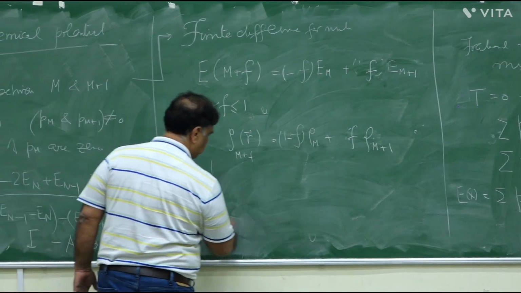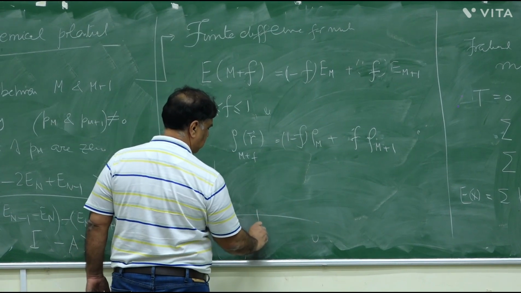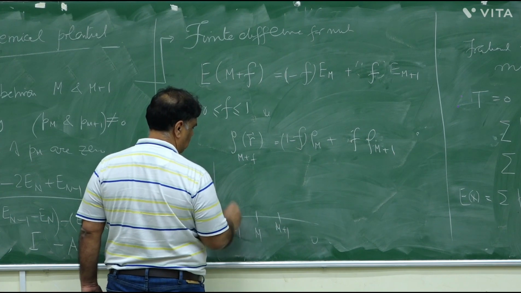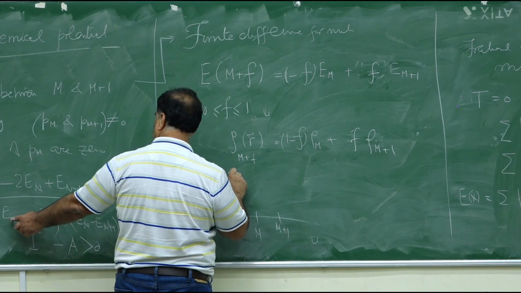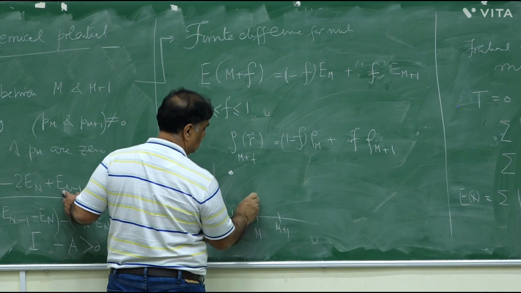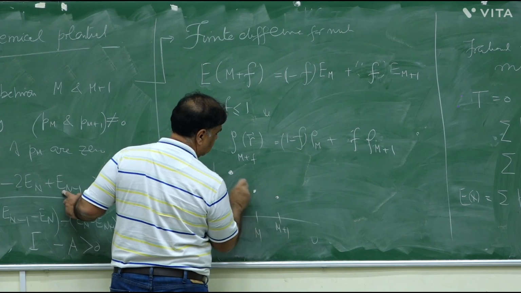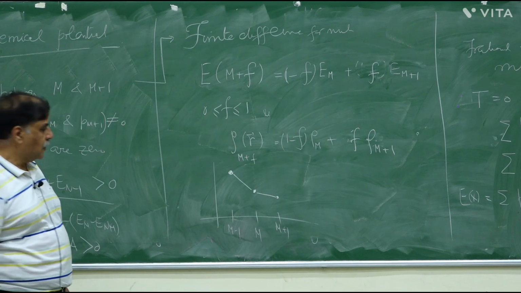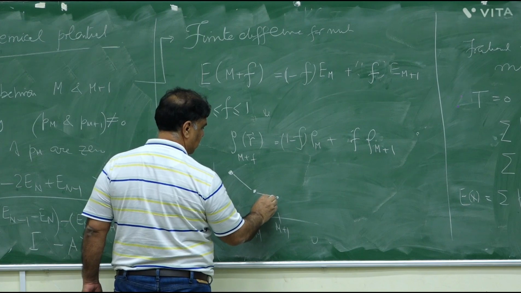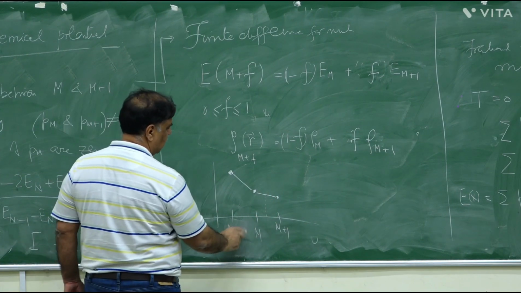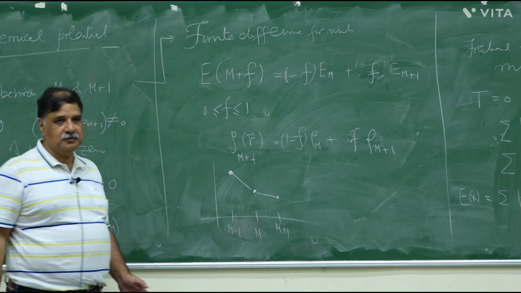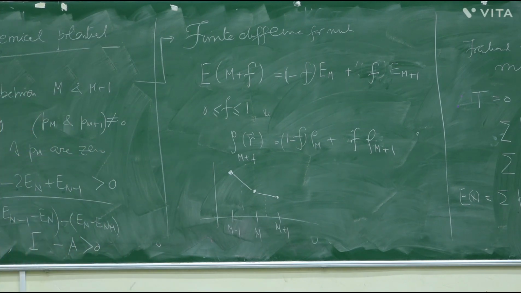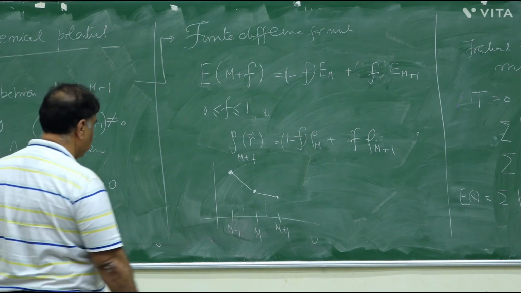If you plot this energy, then it comes out to be, suppose this is m, this is m plus 1, this is m minus 1. And here is the energy, and I said it's always with respect to when it's convex functions. This goes lower, and this goes even like this. So it varies linearly. And for m plus f, here is the energy. For m minus 1 plus f, here is the energy. There is no other choice. Fixed. That's it. Okay, so the energy value is like this.